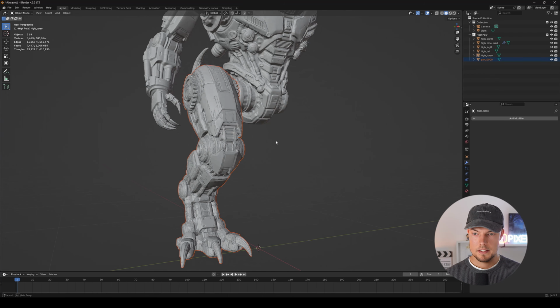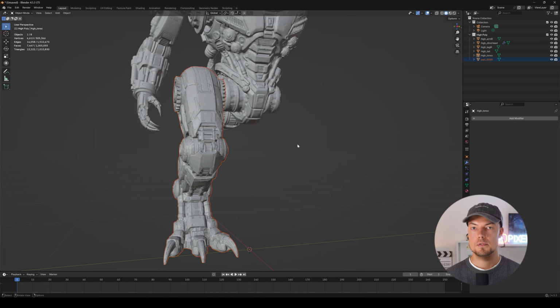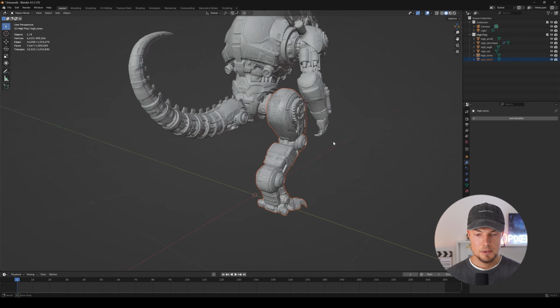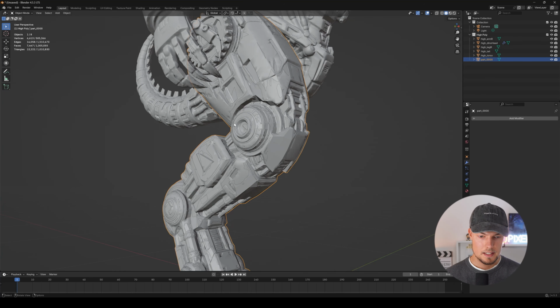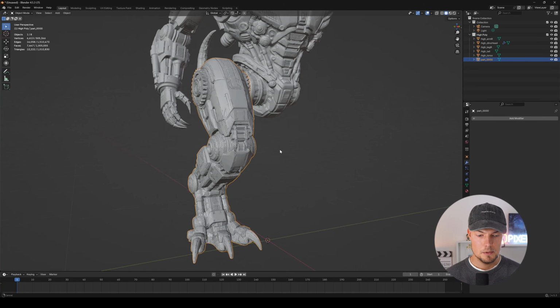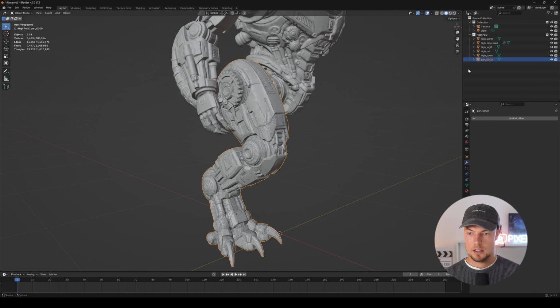And then the great thing is, since we positioned it already in 3D space and froze all the transforms and so on, you will see that the generated part that we imported is at the exact same spot as our high poly mesh. And this is really great because like this, we can then easily bake our high detail onto our low poly mesh. And this is also very easy to do. So I will show you this in a second. Just make sure to not move it around.